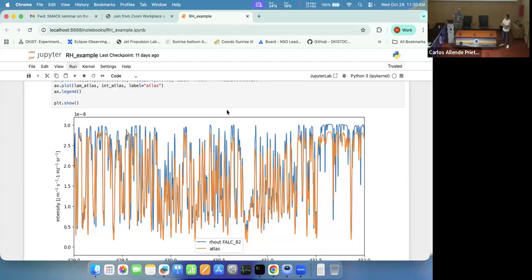So the code tries to optimize the space it uses by looking for that. So it's a little bit more intricate to read them, but if you only have continuum opacities, maybe with velocity set to 0, then it would be easy to read as a function of wavelength. So yeah, that would not be hard to do. It would take a little bit of attention, but it's not a default option. But that's not hard to do.